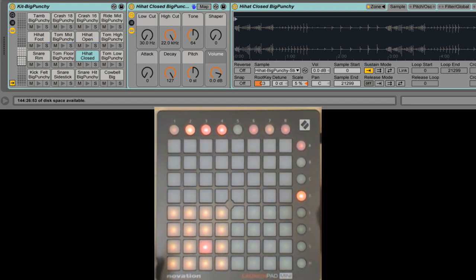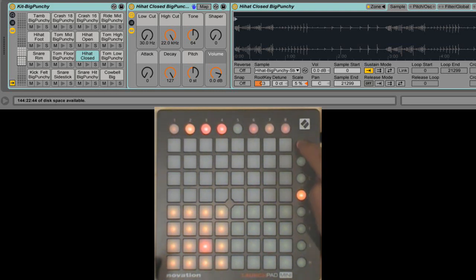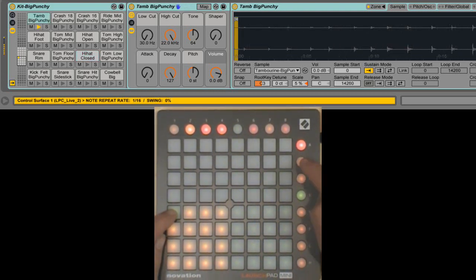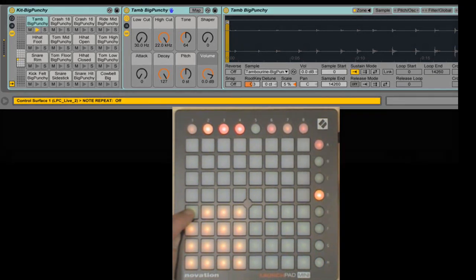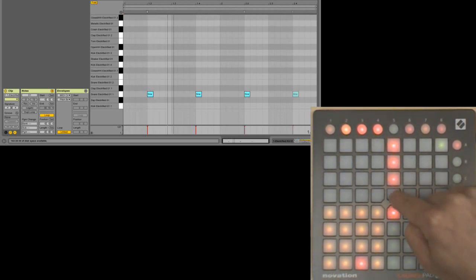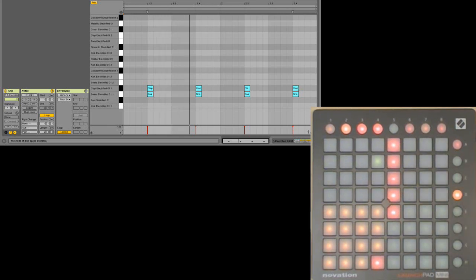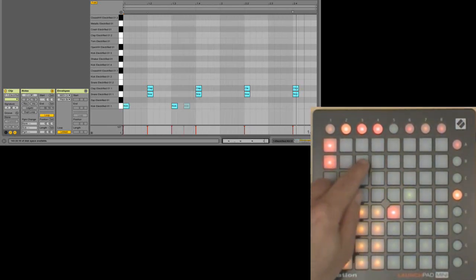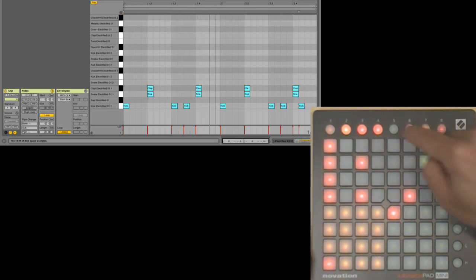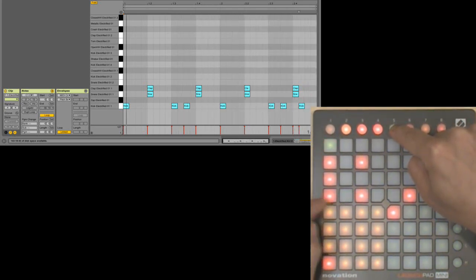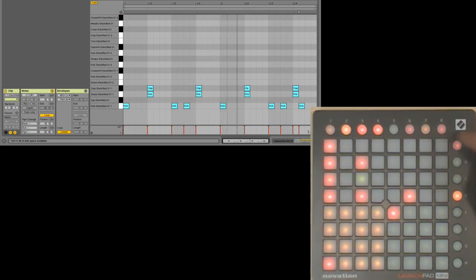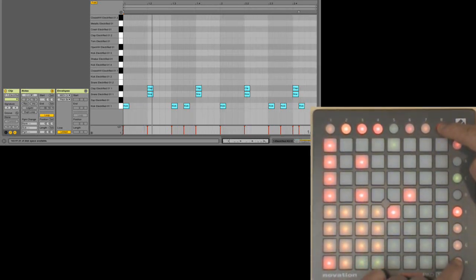The side buttons have 2 sets of functions. We'll look at the first set in just a minute. The second set, though, is Note Repeat, and this works just like we saw in the Scale sub-mode. The upper 4 rows are used for step sequencing the selected drum rack pad. When Mute is pressed, these buttons can be used for muting steps. When Shift is pressed, the bottom 4 side buttons select the velocity to use for inputting steps.